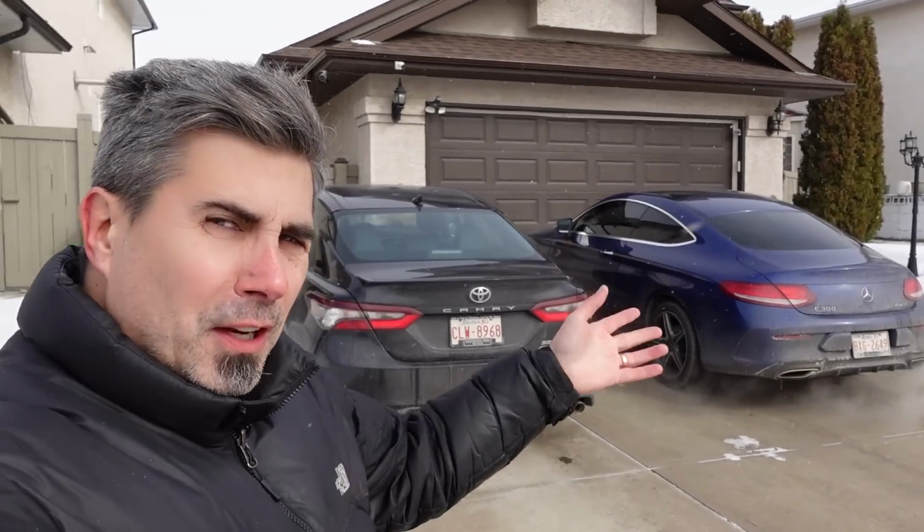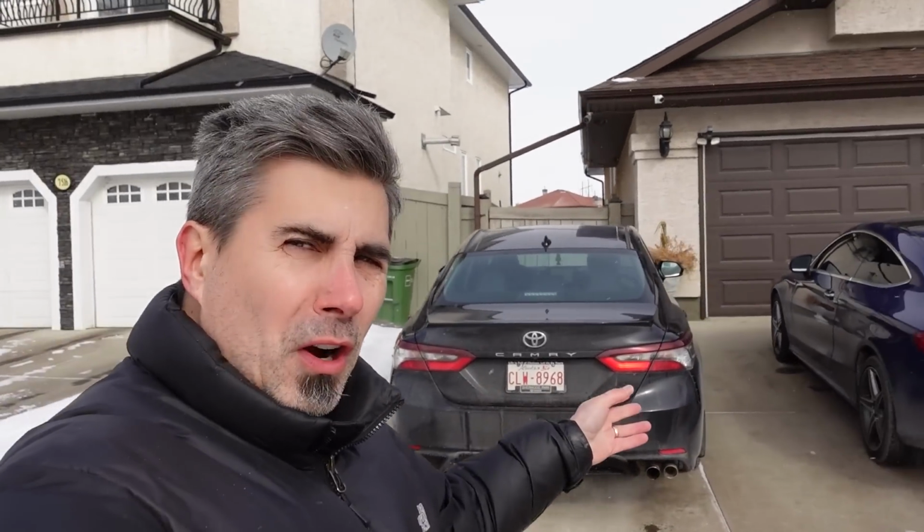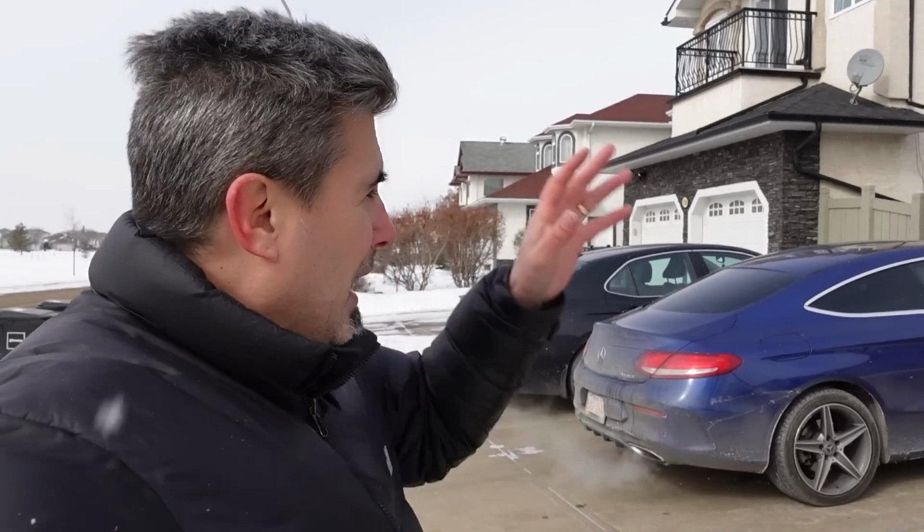So is a luxury car in fact worth it over something more garden variety? It really depends where your priorities lie. If you prioritize the driving experience, you like to have that big smile when you get behind the wheel, but you're not as worried about the dollars, absolutely the luxury car is always the way to go. If your only priority is lowest maintenance and running costs and all you want is basic transportation to get to and from work or school, then obviously a luxury car is probably a disastrous way to go because it will cost you more to run.